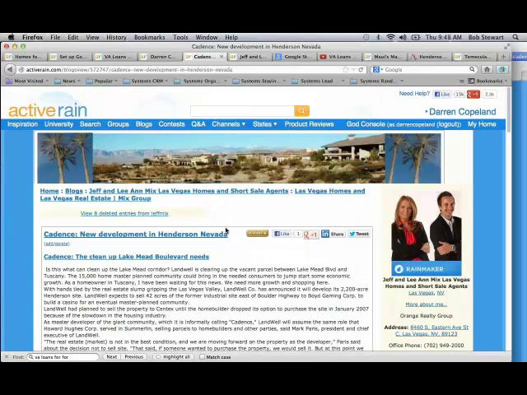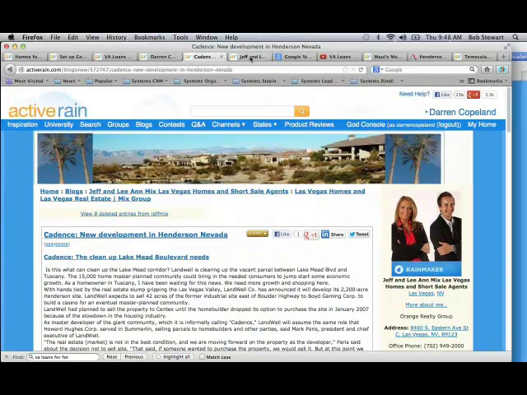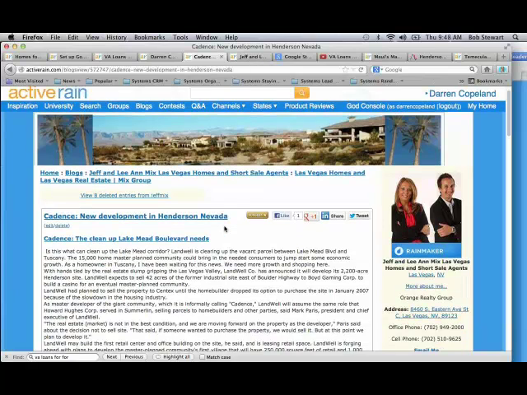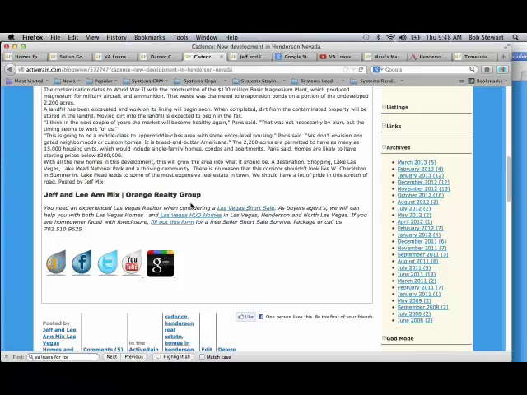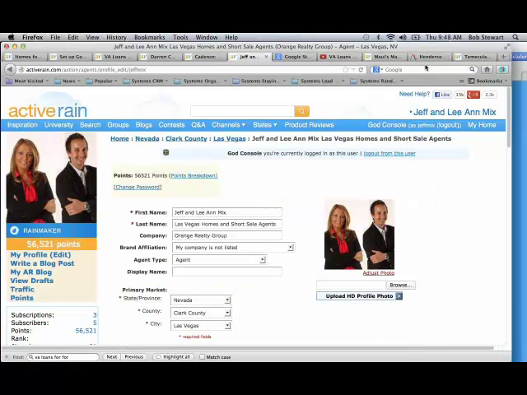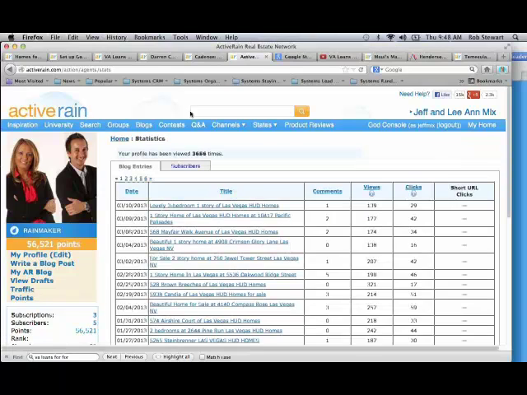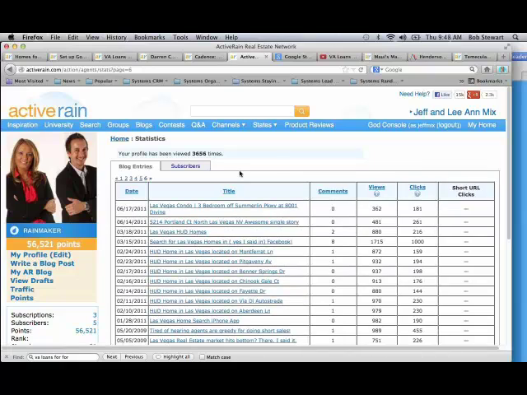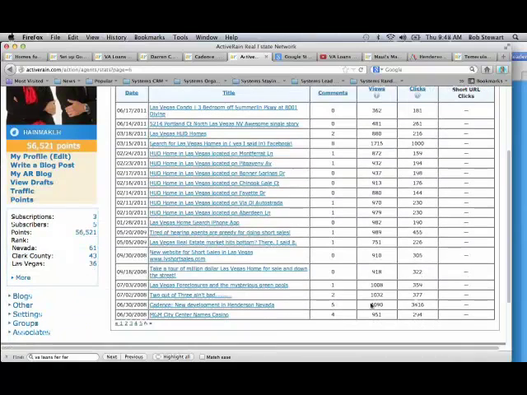Now we would want to get into what it looks like, and our calls to action, and how we are actually going to benefit from people reading this post. It was written in June of 2008, so there's probably some new construction going on in Cadence. I would imagine that's why Bill was writing about it. Let me look at their traffic. I have not looked at this before. I did know that this post was here, but I was not going to take the opportunity to do this. Oh yeah, shocker, right? 3,400 clicks. This post has gotten 3,400 clicks on it since it was written.